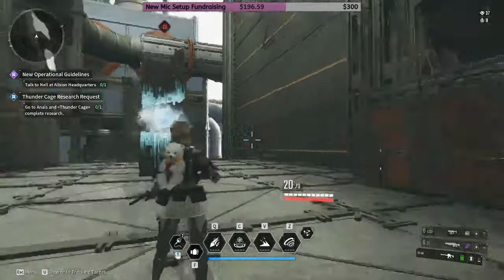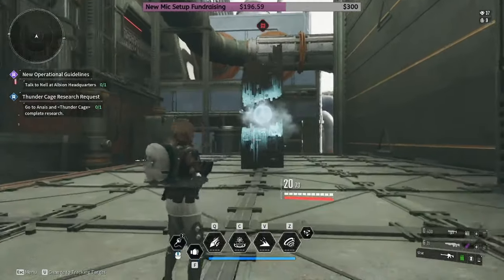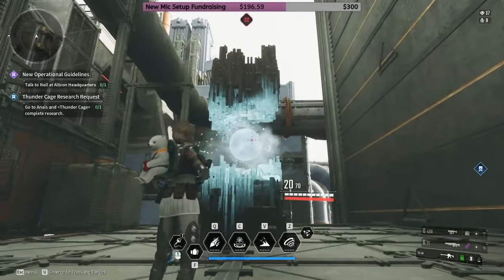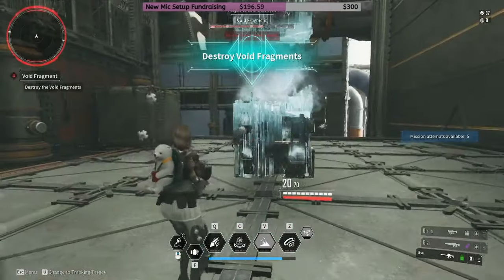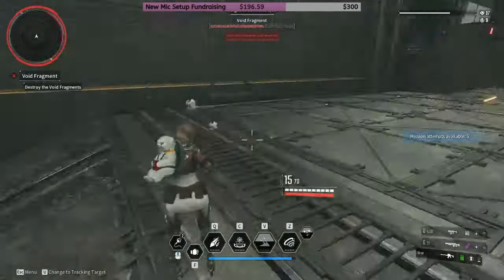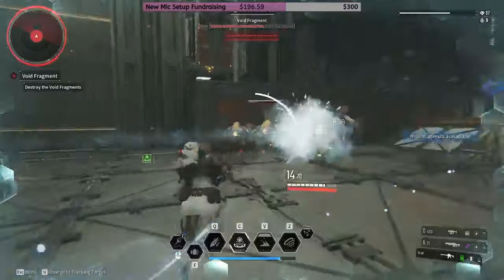But I know this one and this map is electric and freeze. So this one I can do with Viesa. She's got her freeze skill. So if I do that, it activates it. Destroy void fragments. So now I have to kill these wolves. Is that basically here to stop me from doing this?